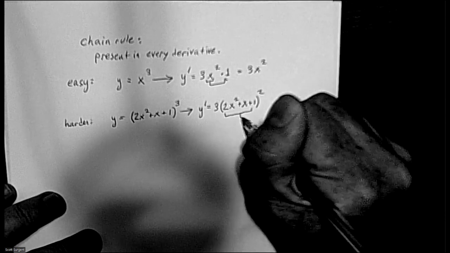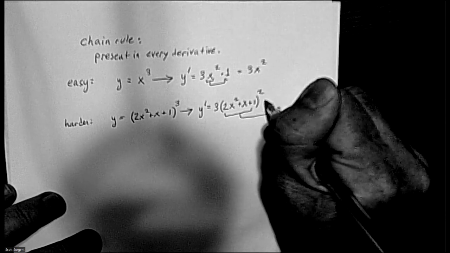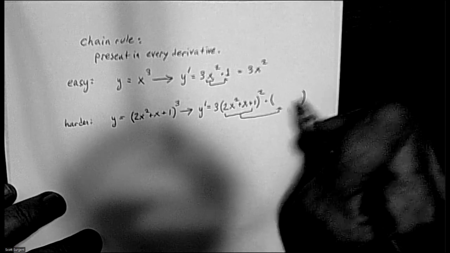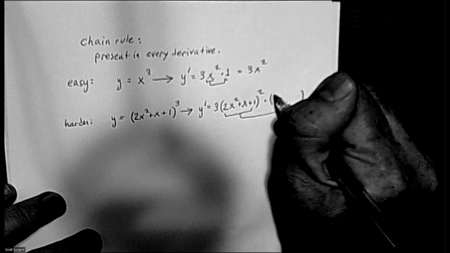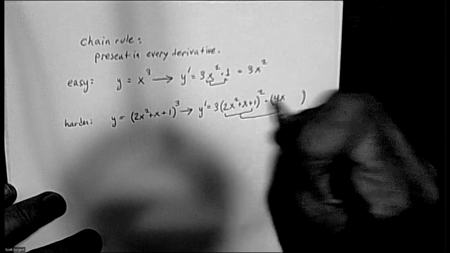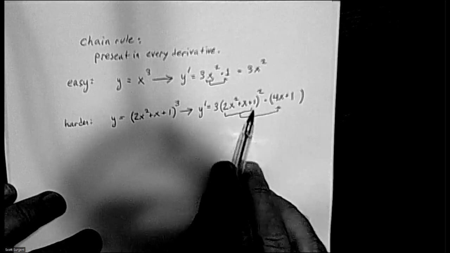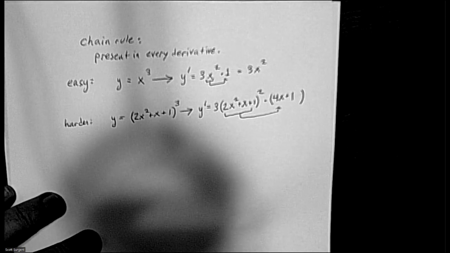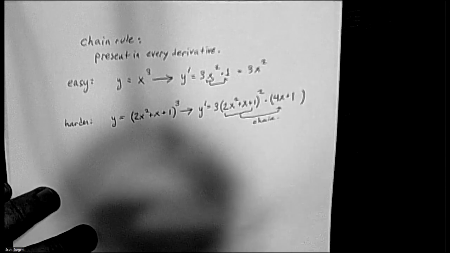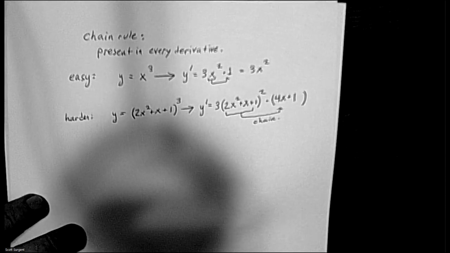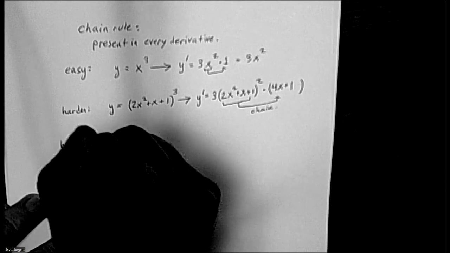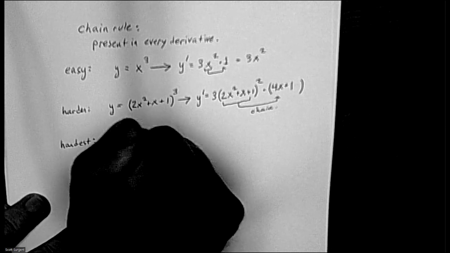Then the chain rule is invoked. It's always multiply. Now, whenever you have more than one term, put some parentheses on, and then you just perform whatever derivatives you have to do. So derivative of 2x squared is 4x, derivative of x is 1. The derivative of this one is 0, so I don't need to write it. And that's good enough. That's a good answer. Okay. And then let me give you, I'll say hardest, but it's not that bad.